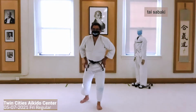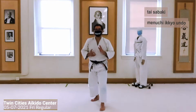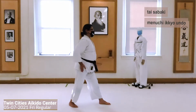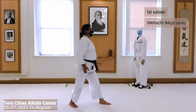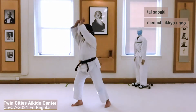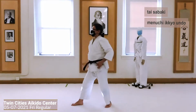Now, menuchi ikkyo undo, swinging up exercise. Above the head, not here. Face is still open. Above the head, forward, not behind. Okay, ichi, ni, san, shi, go, roku, shichi, hachi, ku, ju. Now right foot forward, same thing.